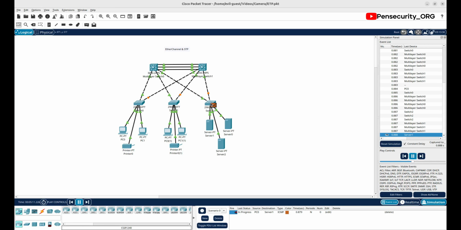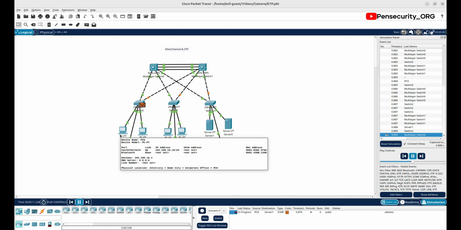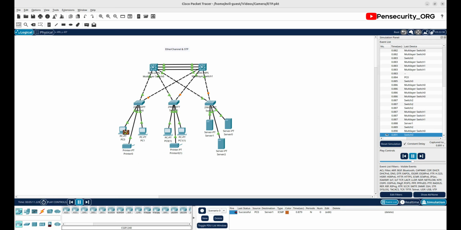Then it's going back. You can see the channel is following. It's going back. Then come in here. Then it will get delivered here. Yes. So it was successful. It traveled successfully. So that is how it works.